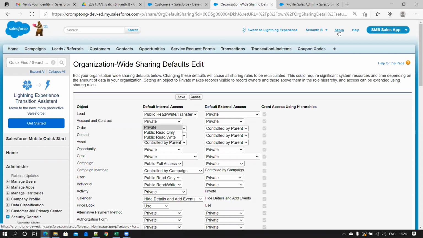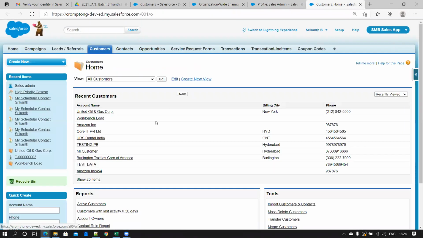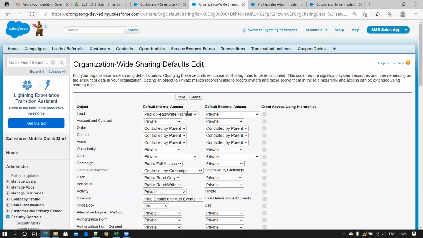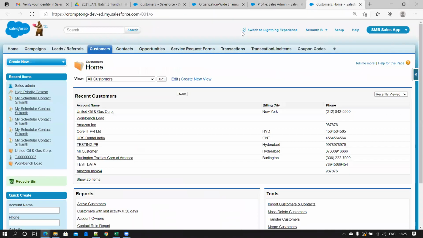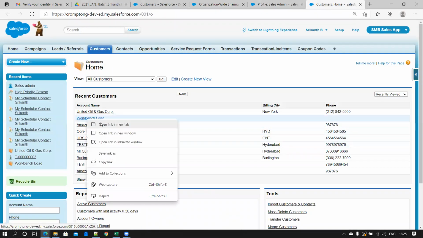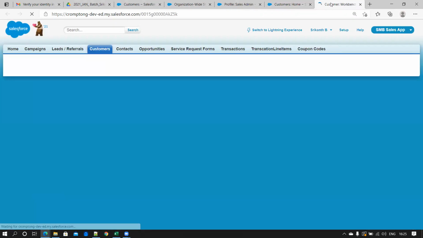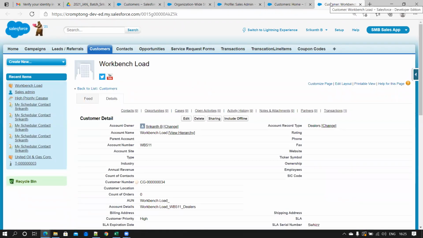Let us say, for example, open an account. Let me open this account in workbench. This is a record viewed by Srikanth.